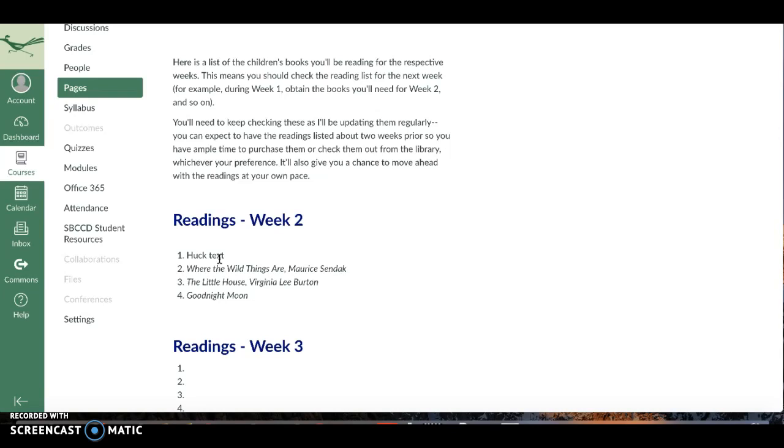So for example, for week 1, you're going to go in and look for week 2 and make sure you can find those books either through the library or purchasing them. I recommend using your library card to check them out. Don't be overwhelmed by how many books we're going to get through. Most are very short since they're picture books or chapter readers, and anything longer will get split up into sections, so you shouldn't have any trouble at all managing the workload.